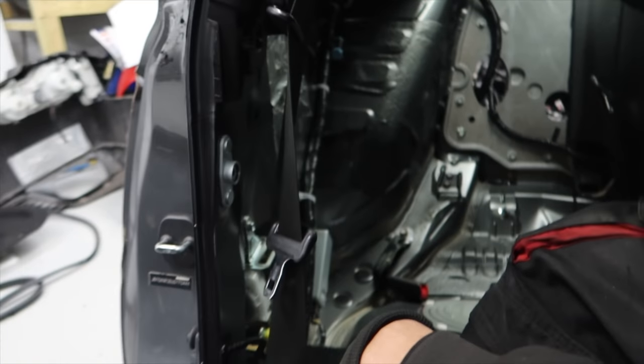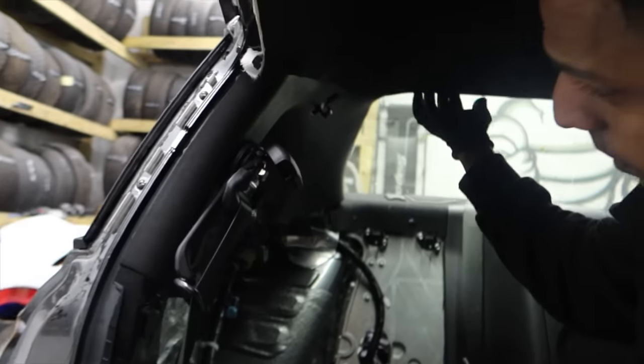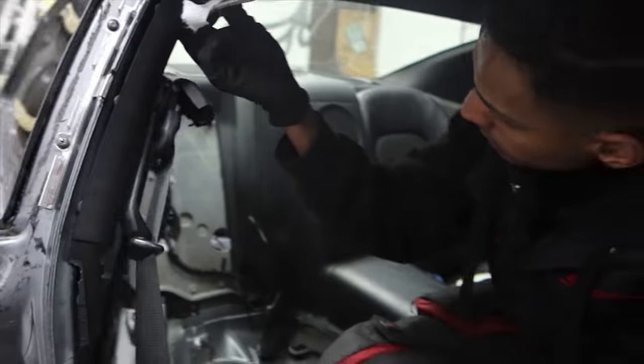So I think there's one more panel here. We also need to drop the roof lining as well. What do you reckon? Yeah, it would make our job easier to drop the roof lining.